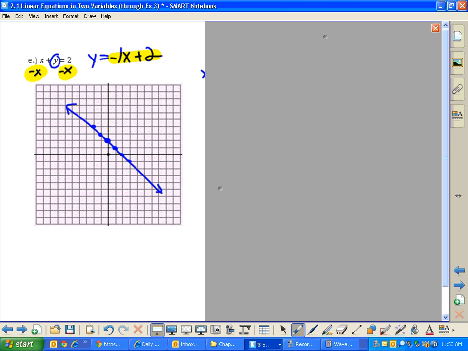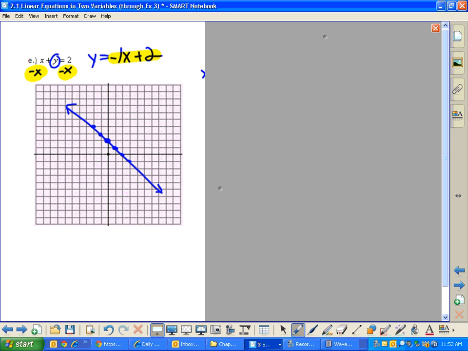In the next example, I just wanted to remind you of something that'll be on your Chapter 1 test on Friday. And this is another method you could use. Remember, I think John said it, you need 2 points to make a line. Well, you could also just use our intercept method for graphing. So just to review that with you real quick. Do you remember how to find x-intercepts from the beginning of the chapter? It was a long time ago. Do you know, John?